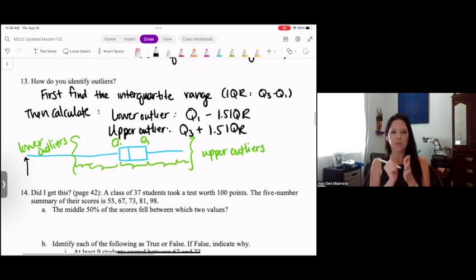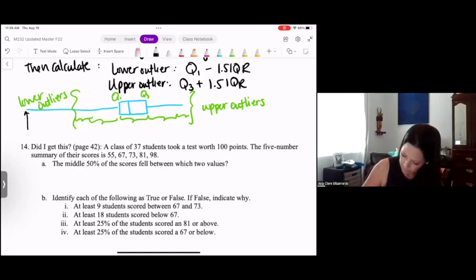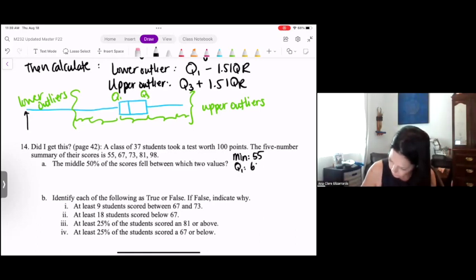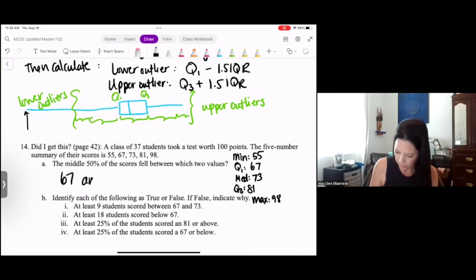That means the minimum was 55, the lower quartile was 67, the median was 73, the upper quartile was 81, and the maximum was 98. They're asked, the middle 50% of the scores fell between which two values? The middle 50%, that's quartile 1 and quartile 3. That's 67 and 81.